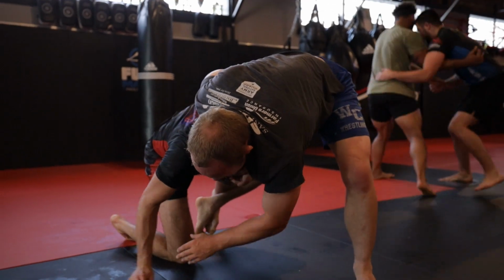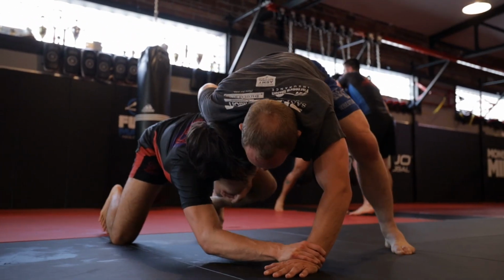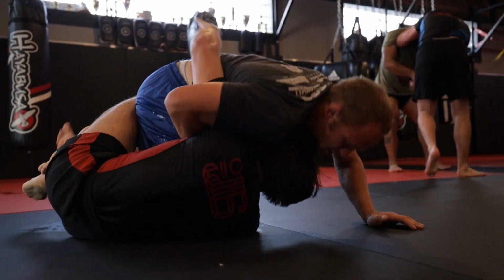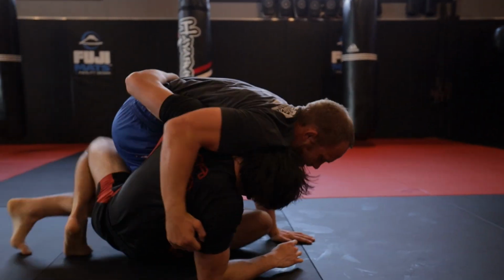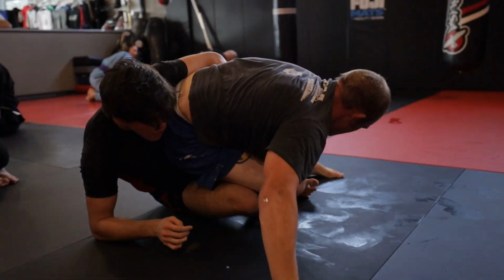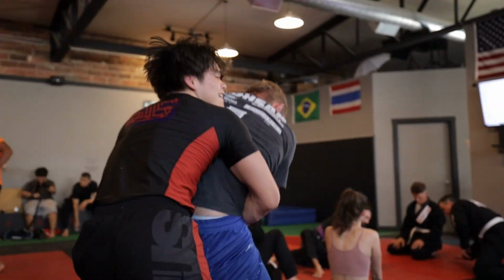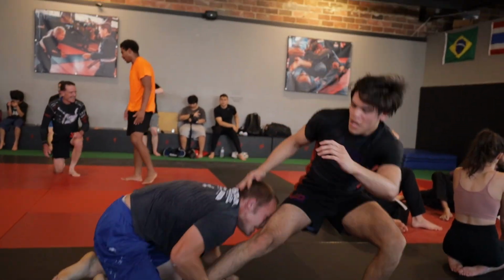I look for a knee pick, but he's doing a really good job at monitoring the hand fight. But then by implementing a half guard sweep, I'm able to catch a deep underhook and scoot out to Jeff's back. I'm thinking I finally got him. And that was until Jeff stands right back up like I'm not even there and spins onto a single leg, taking me down to end the round.